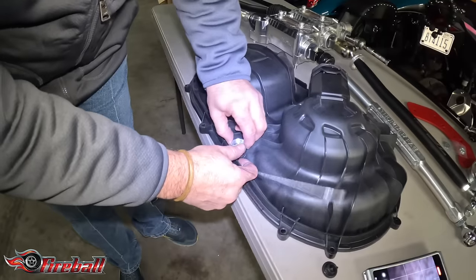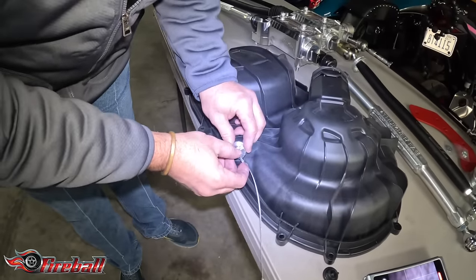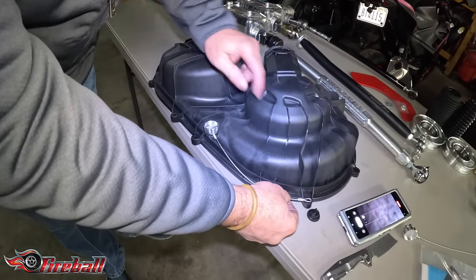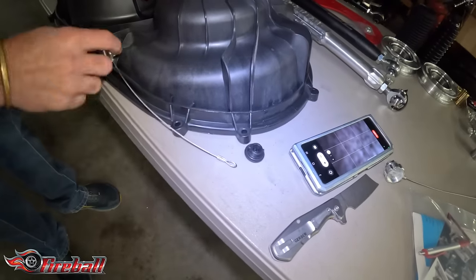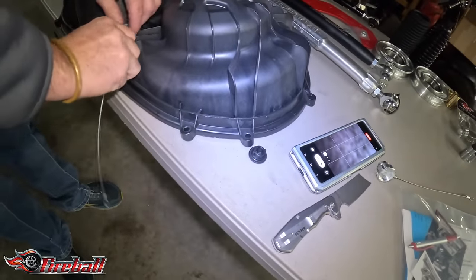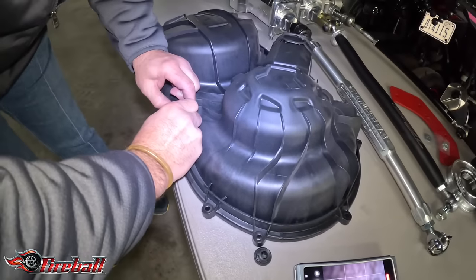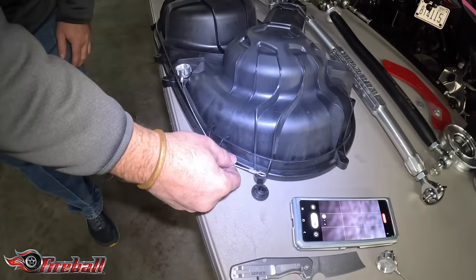Right. And then literally, I got to spin it over, try and keep the logo correct. But you get it in there like that. This will go through this one screw right here in the belt box. Oh, wow. And so you put that in there, and then literally you twist it. That thing is never going anywhere. No. It's always going to be there. Yeah. And I tell everybody put a little grease on them or whatever, but that's it. All right, very nice.